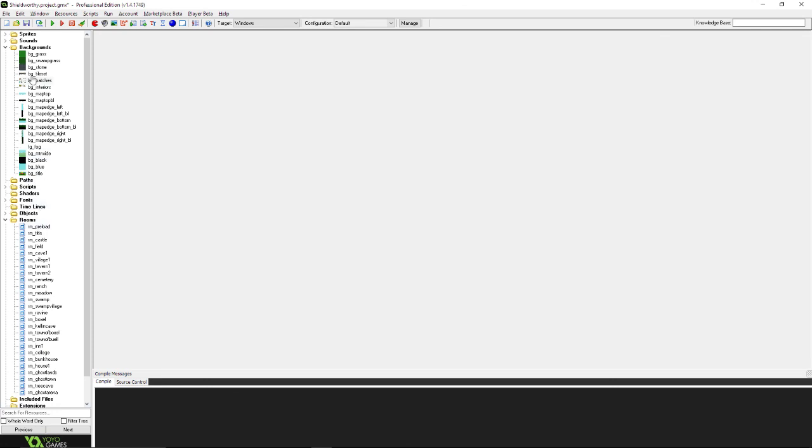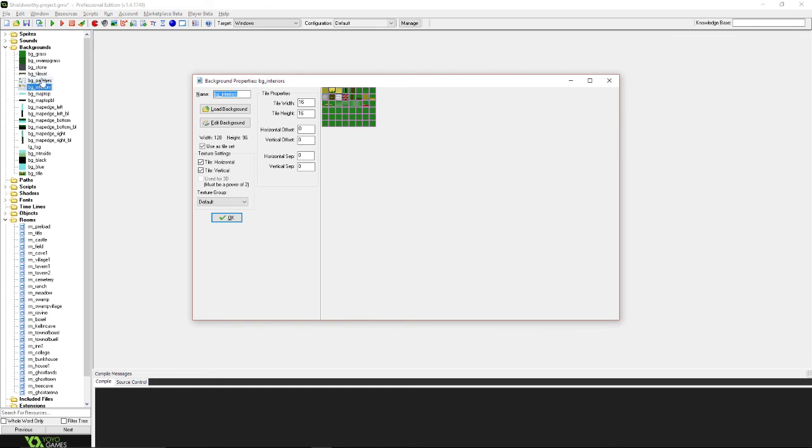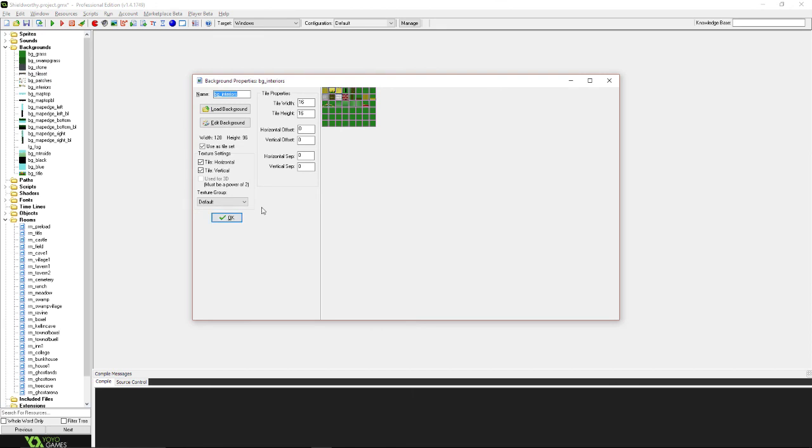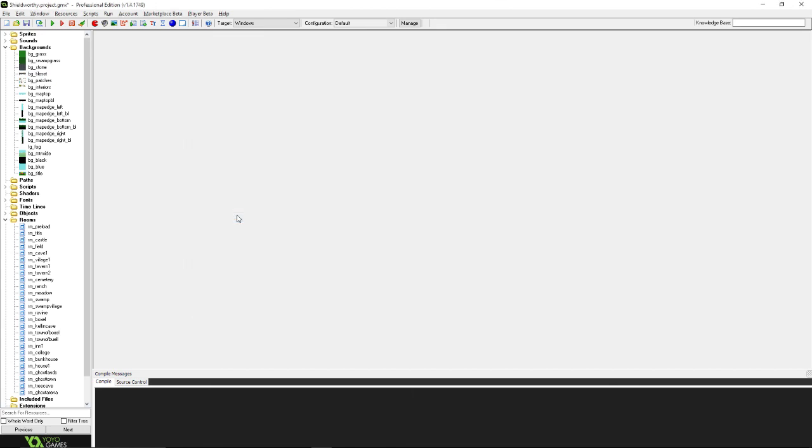Like I said, if you wanted to do some that are 32 by 32, but you wanted others that are 16 by 16 like that one, you need to make multiple tile sets. So these are big open ones, and the other ones are smaller ones. Okay, so that's about it for me today.